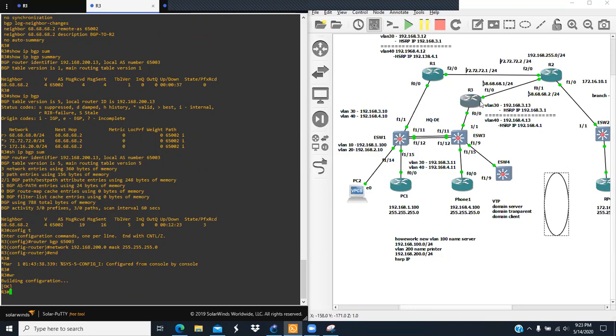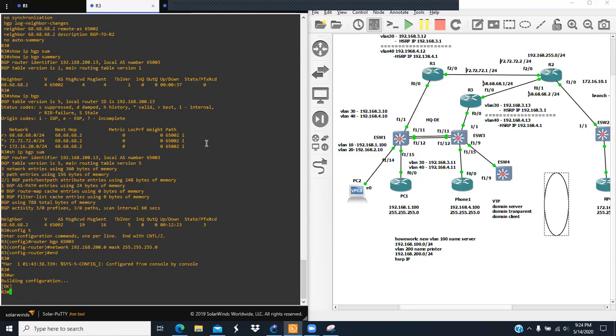And from router 1, you want to advertise the network to router 2. Then you can use show IP BGP, show IP BGP summary, and show IP route, just to verify how you learn the network.